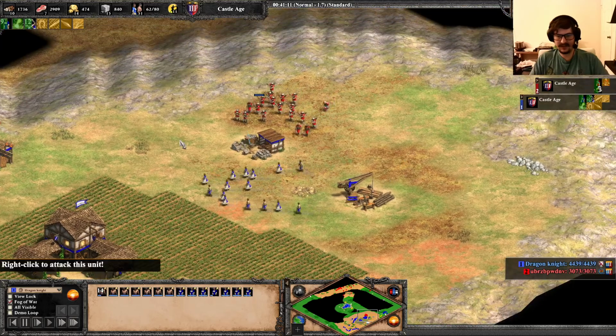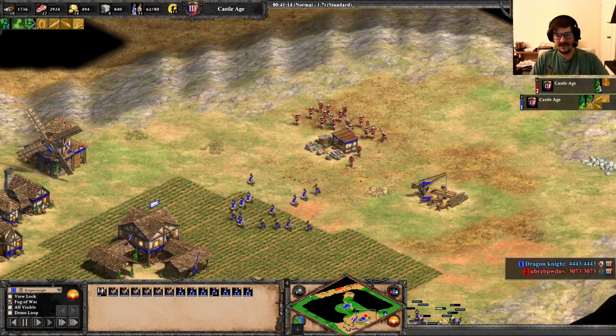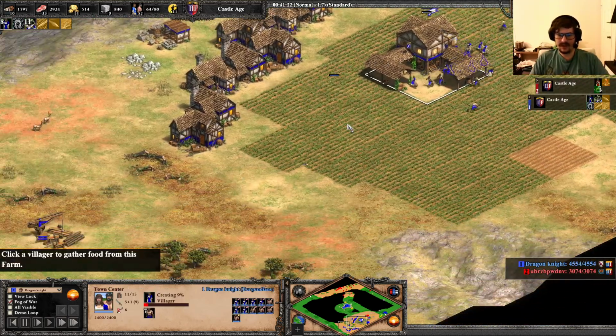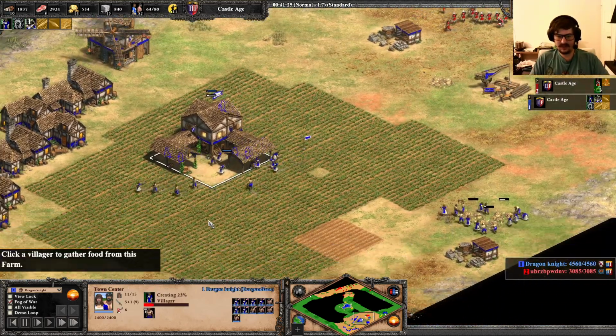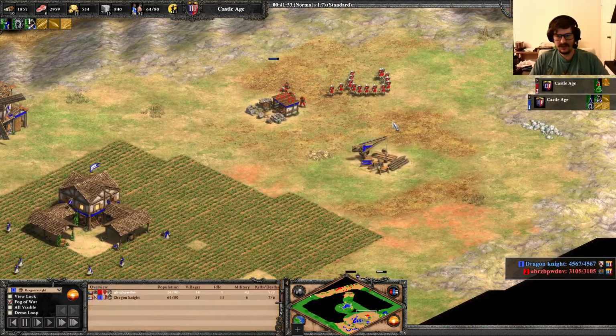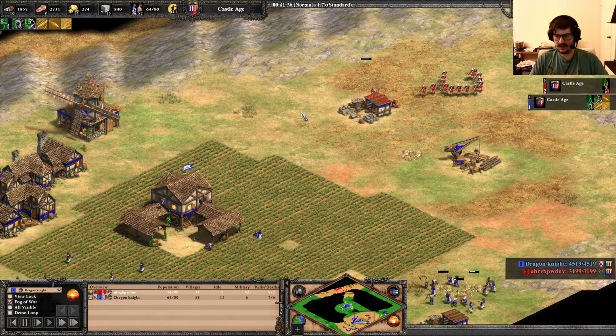Honestly, if anything, I would say you knew the opponent was coming around here. That would have been a good place to drop a castle 3 minutes ago. Now, of course, you're sending them all to, I don't know where. I guess get this stone? But Red is in full command of this game right now.